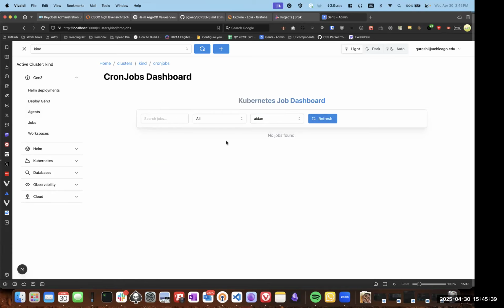The idea is that it should show you these dashboards, and then you can go in and kick them off. But again, this is part of building out those environment-specific views instead of Kubernetes and cluster views, so you select one environment and see everything going on in that Gen3-specific environment.